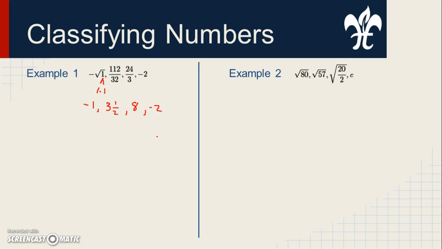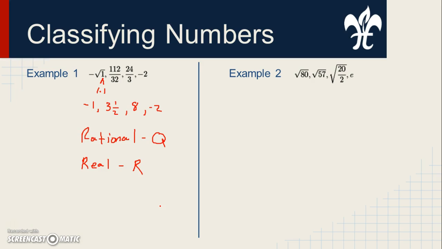Well, that would be true, except we have 3.5. So that does not fit into integers, whole numbers, and natural numbers. So that means that what we're really left with is a set of rational numbers, and all rational numbers are real. And these have abbreviations. If you see a letter Q, that's the abbreviation for a rational number, and the letter R is the abbreviation for a real number. So we've classified these as real rational numbers.